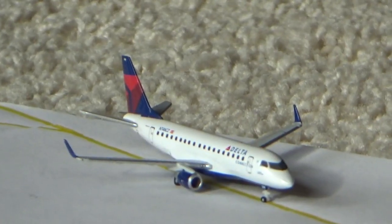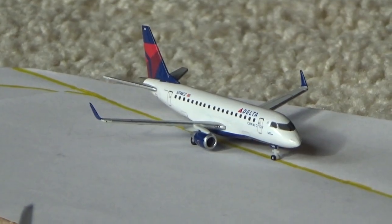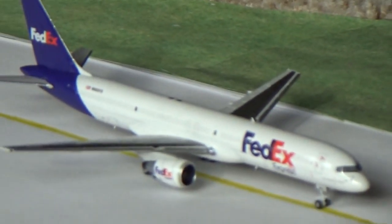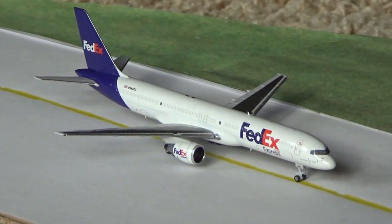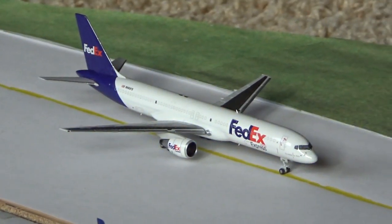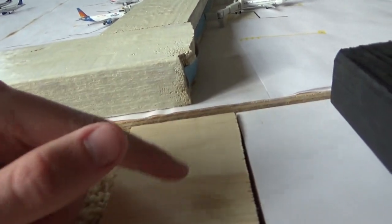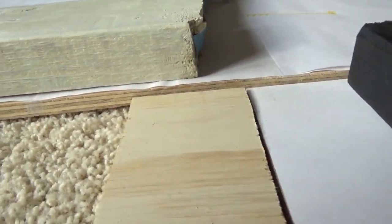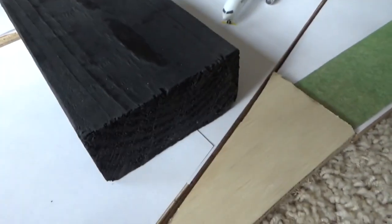Far over there we have a Delta Connection Embraer 170 coming in on the one-daily Minneapolis flight, since they've been shifting over to M175s on that route. Let me know what you guys think of the grass — I think it looks pretty gosh darn good. FedEx Express Boeing 757 freighter is taxiing over to his ramp after arrival from Memphis, and he's going to head out to Salt Lake City today. Let me know what you guys think of the cargo terminal — there's going to be a road back here coming off the terminal.